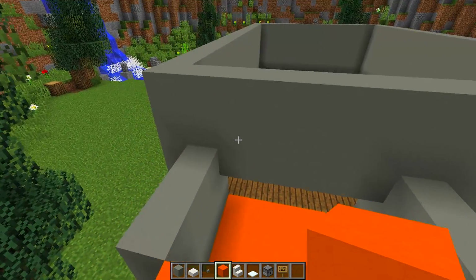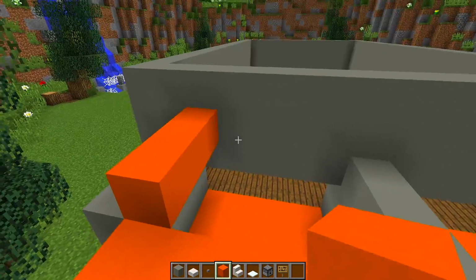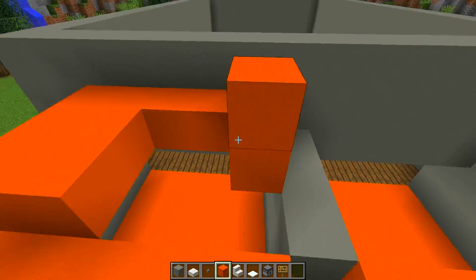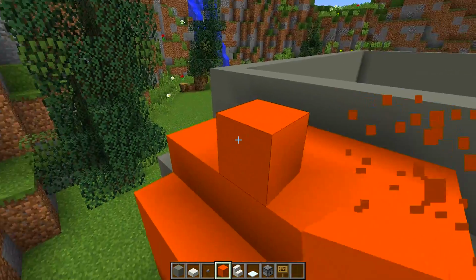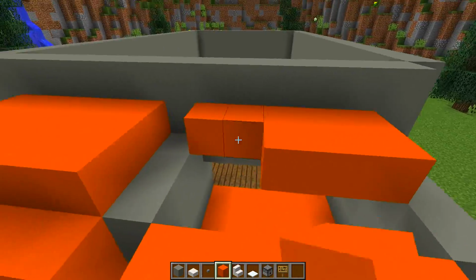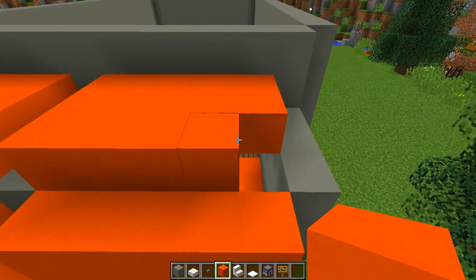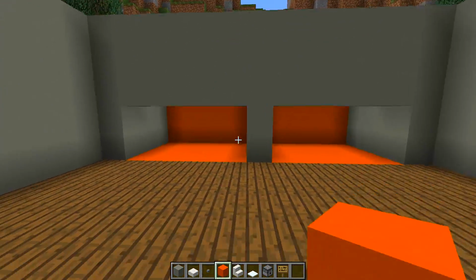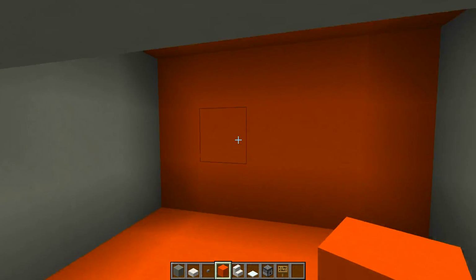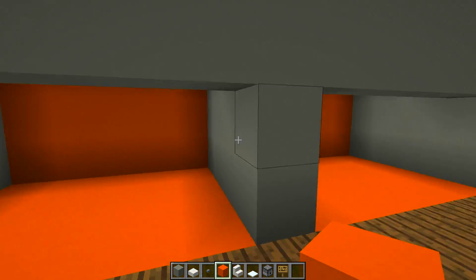And what we're going to do now is at the top of this area is just fill it up with orange, just like this. So we've got a little box where the skittles are going to be housed right there. We're going to do the same on this side as well. So if I go back around the front, once I finish this, you can see we have a little area of where the bowling skittles are going to go, and they're going to go in this little area right here.